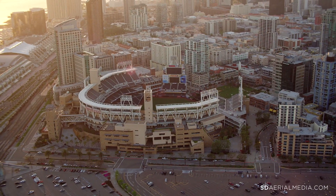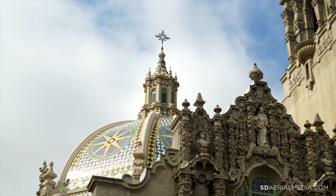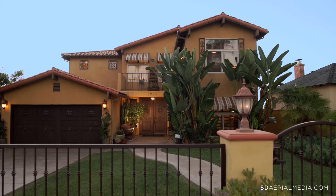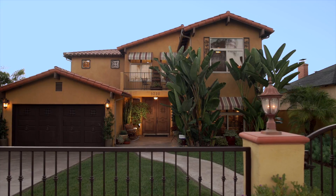Kensington is only minutes to downtown San Diego, beaches, and the airport. Balboa Park, the San Diego Zoo, and countless recreational opportunities are all within easy reach. Enjoy the very best of both worlds at this exquisitely upgraded residence, which blends an open floor plan and popular amenities with a highly sought-after address in San Diego's village of Kensington.